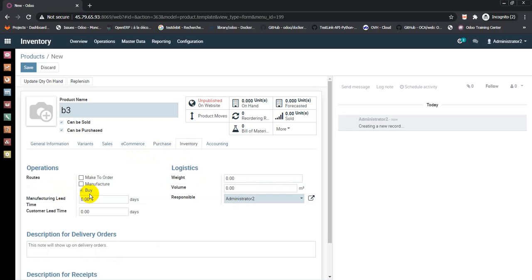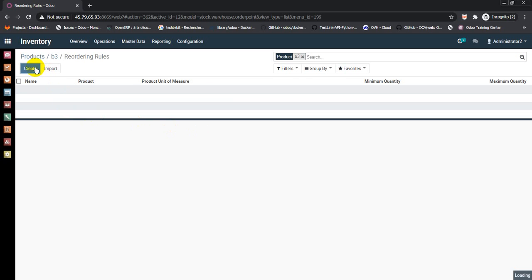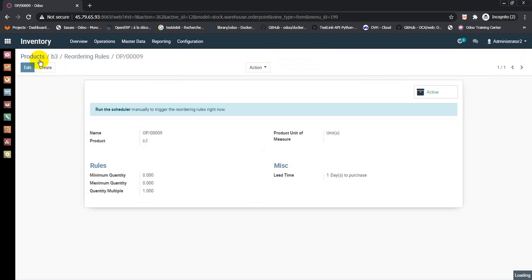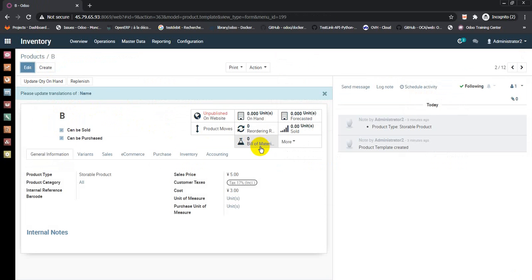In inventory, buy, that's good, save, and create a reordering rule, create and save.